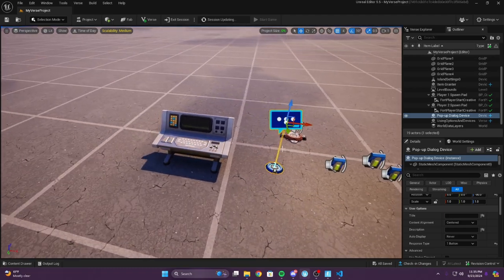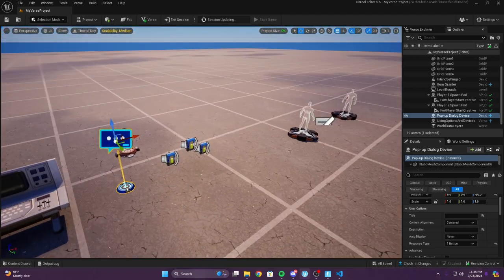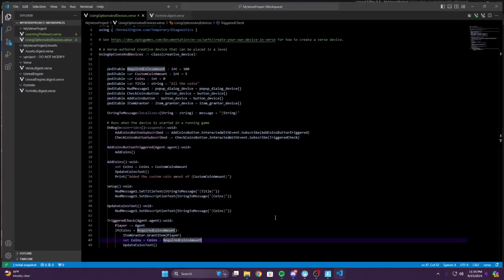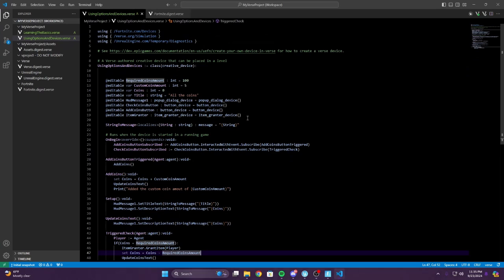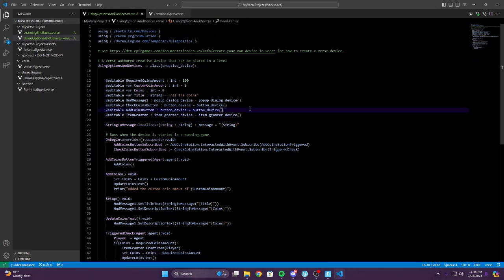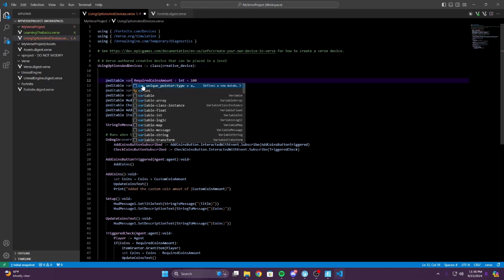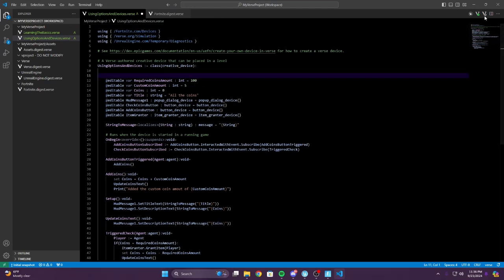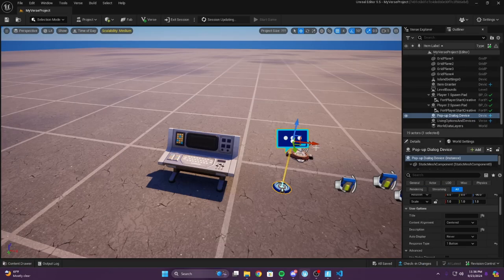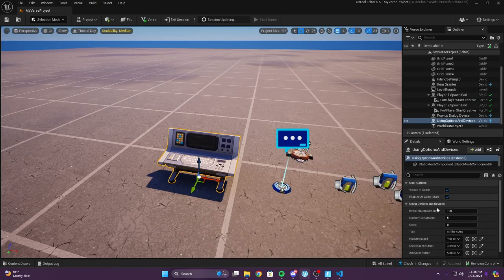Awesome. Okay, so what we did today, we made a new device that gets other devices inside of Fortnite, and we get our coins, and we check all of our coin values. Also, a problem here, we want to make that var. If we don't make that a var, that won't be able to be updated in game, and we're gonna have issues. Awesome. That's probably why it wasn't showing up. There we go. Now we can scale it up and down, whatever.